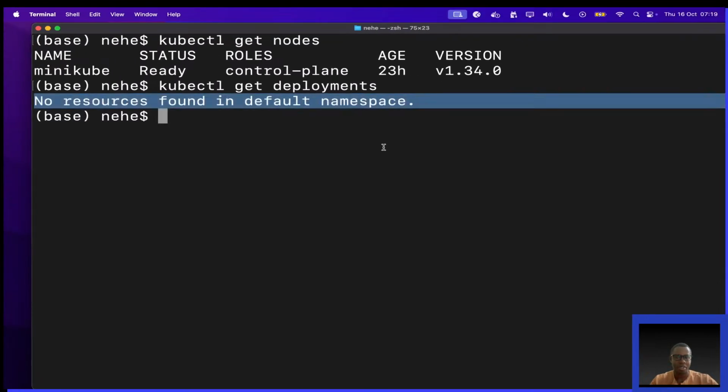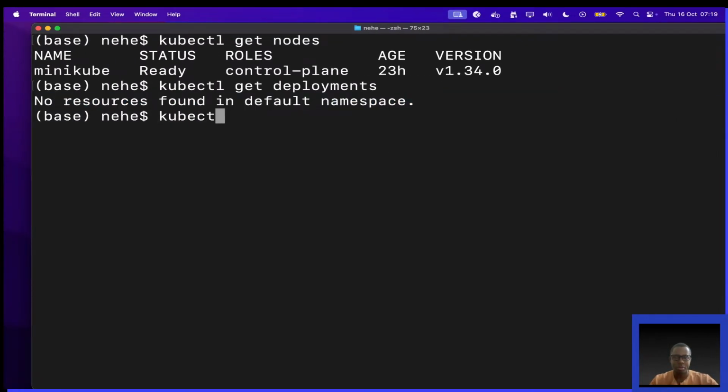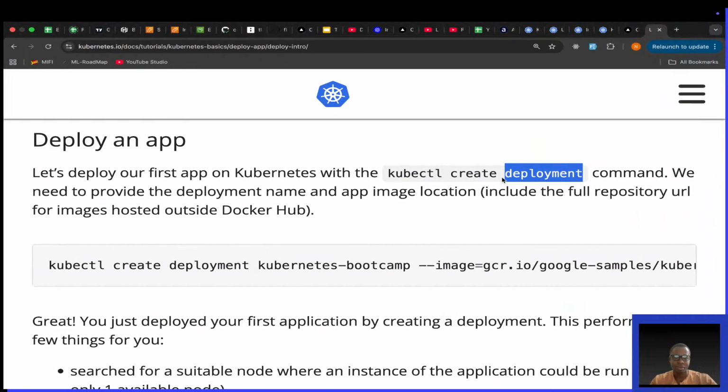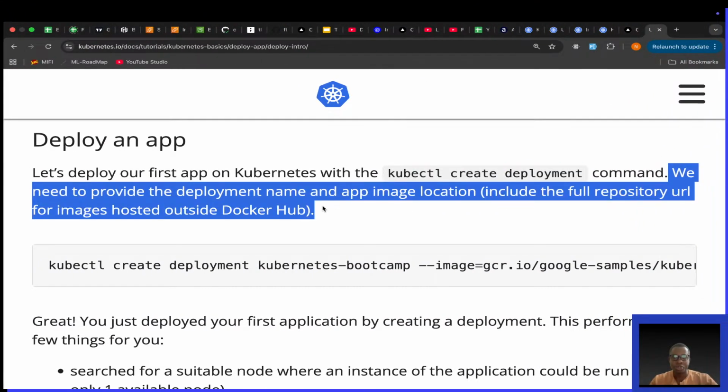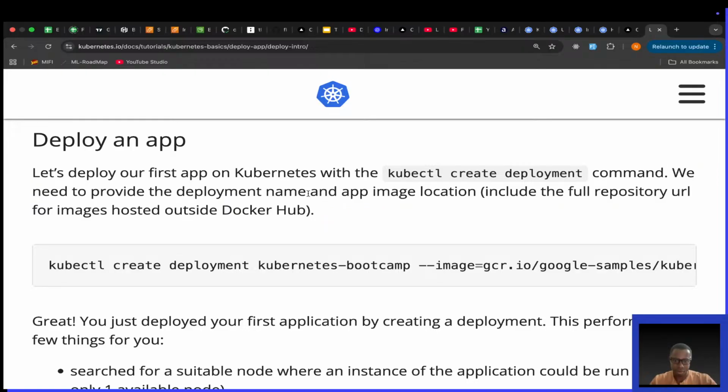So we shall say kubectl create deployment. Again, kubectl, so I'll type out the commands. Create is the action. Deployment is the resource. It says we need to provide the deployment name and the app image location. Two very important things.